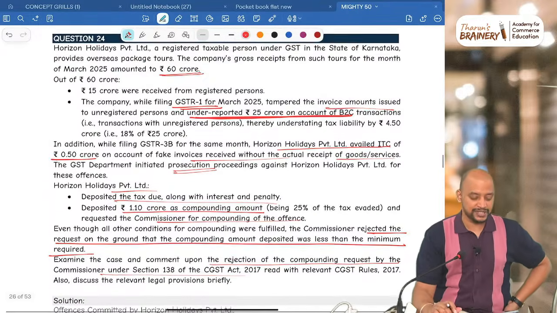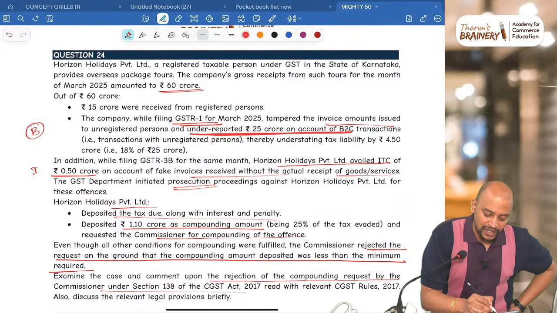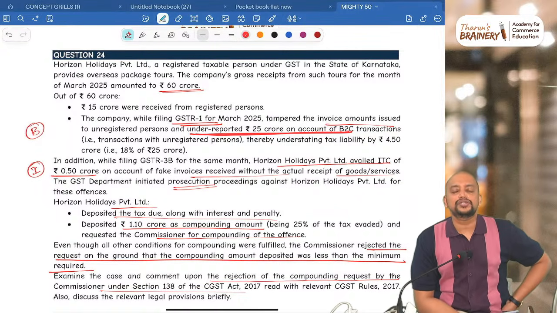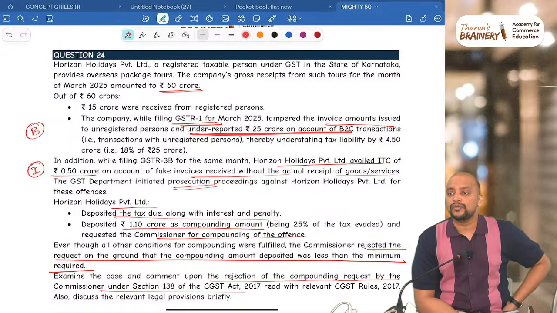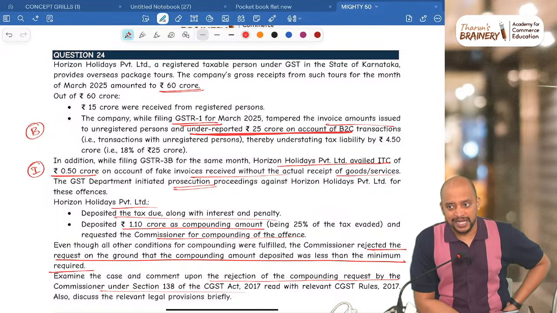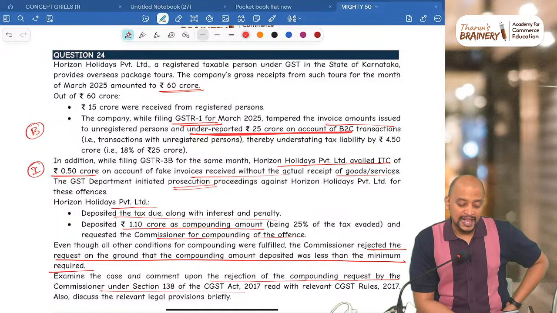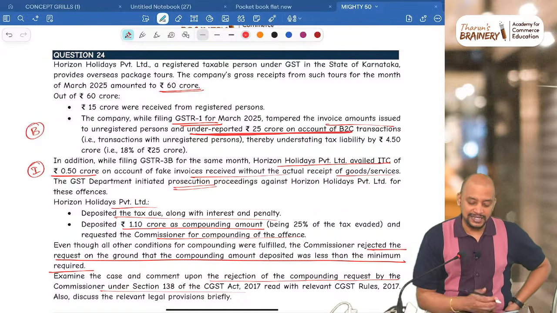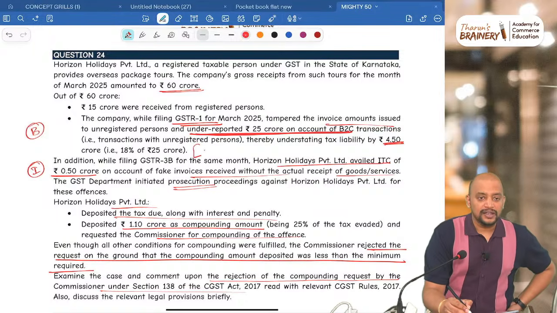Don't see the answer. First focus here. What is this default? Books of accounts default. What is this default? ITC default. Whether these two are eligible for compounding? Yes. All offences other than invoice without supply, or if the prosecution order is already passed, compounding is not possible, but in other cases compounding is possible. And in this case, for 4.5 crores, what is the compounding fee? 25%.